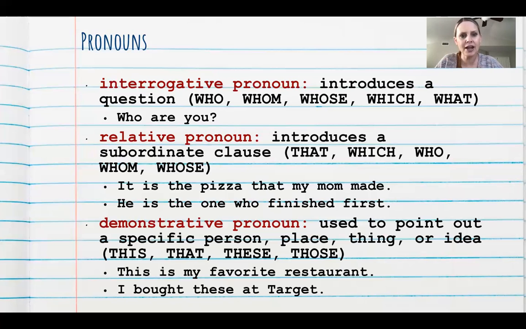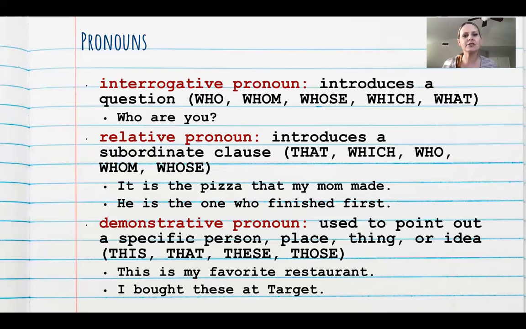But a relative pronoun essentially introduces what's called a subordinate clause. And a subordinate clause is a group of words with a subject and a verb that can't stand alone. So it's attached to an independent clause. And so I can use relative pronouns to attach. It's kind of like the glue, the Scotch tape that attaches the dependent clause to the independent clause. And typically, this is kind of like an adjective function or a noun function in a sentence. And I'll piece that out for you.